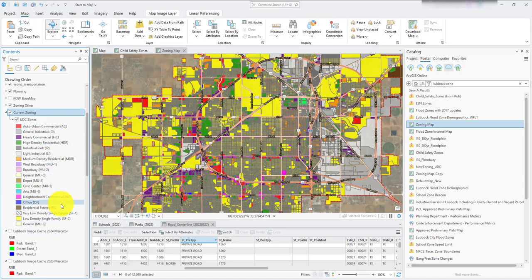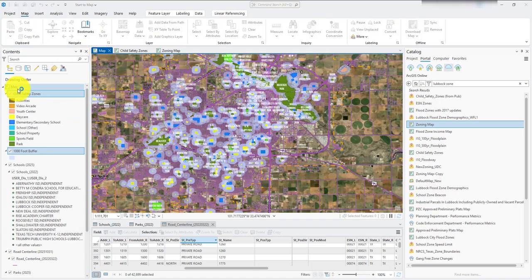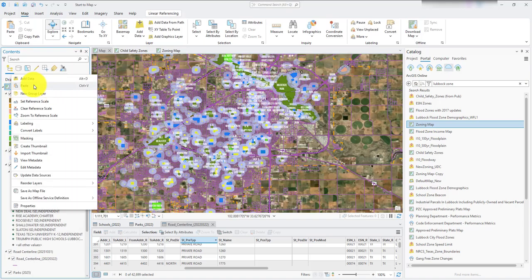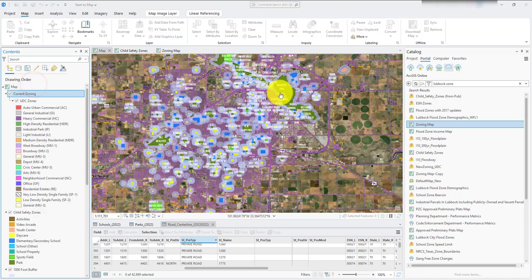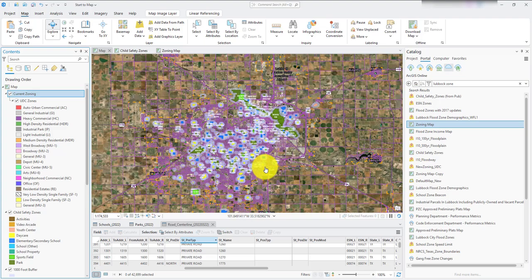Zoning map helps you to align design proposals with policy or identify where zoning change might be necessary. Like everything else, you can just right click and copy and go back to your own map, right click on top of it and paste. And then you'll have the UDC zones. So that's one way to get your zonings into your map.